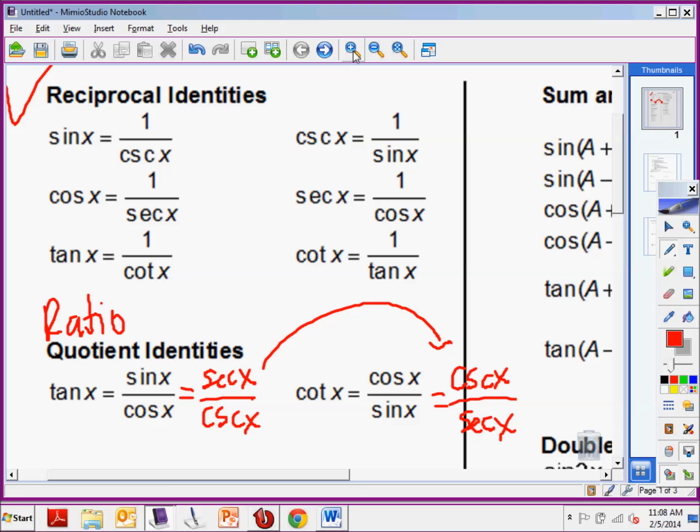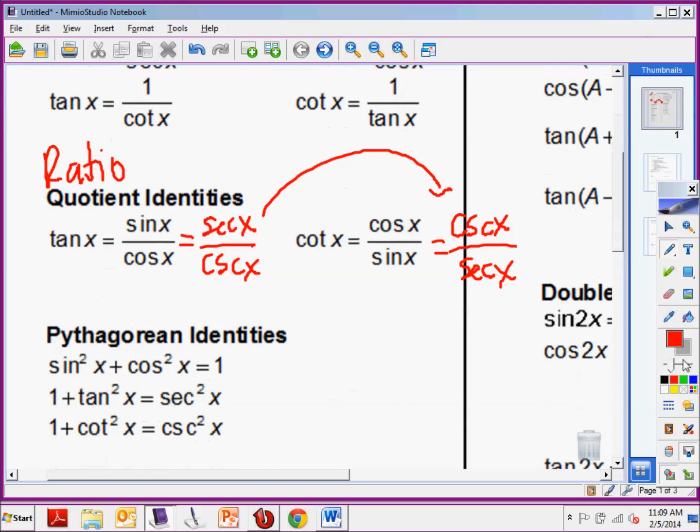Right here? Okay, because of the reciprocal identity. With the reciprocal identity, remember sine is 1 over cosecant, right? So this could become 1 over cosecant, and cosine would become what? 1 over secant. And then, how do we divide fractions? We do what? Keep, change, flip. Keep. Change. And then we're going to flip. And what happens, AJ? So when we combine the ratio and the reciprocal identity together, that's how we can create these extensions of these two identities.